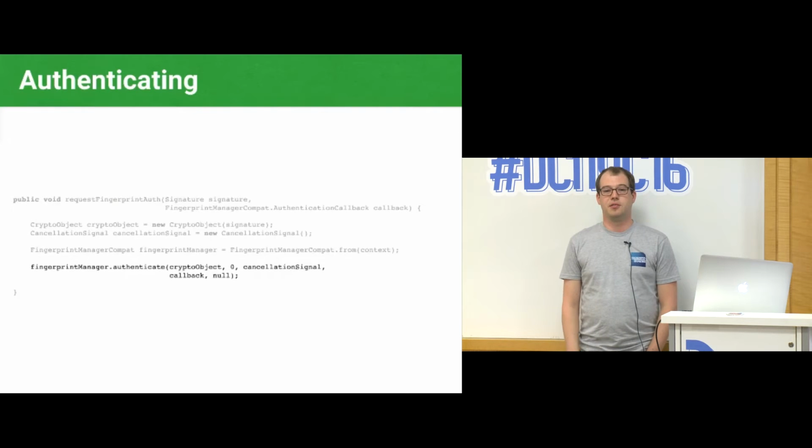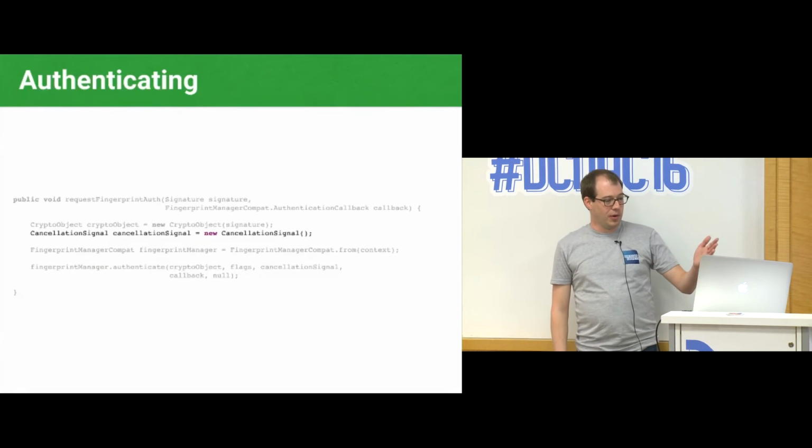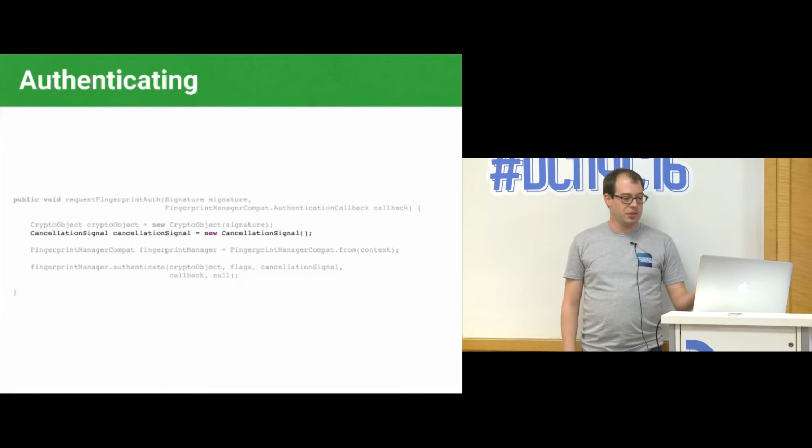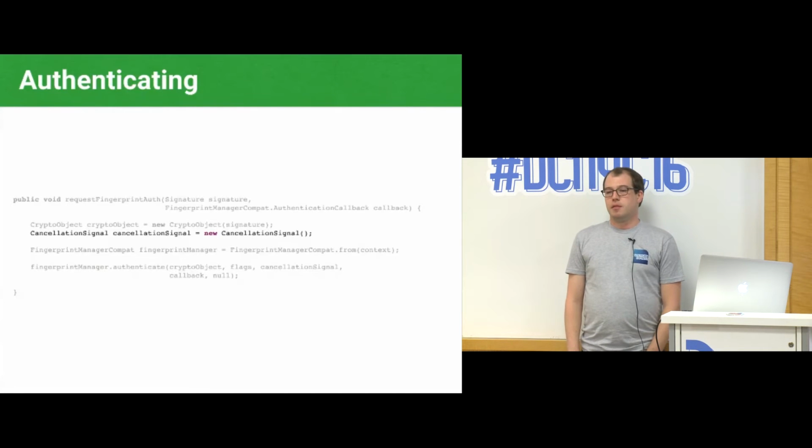Why don't we talk about this cancellation signal? The cancellation signal is how you tell the fingerprint reader to stop listening once you're done. Obviously in real code, outside of this, we don't want to have it logically scoped to this method. But what's really important here is to pay attention to your activity lifecycle, because you want to stop listening for the fingerprint when you're not active. You can end up interfering with other apps if you are still listening when you're backgrounded.